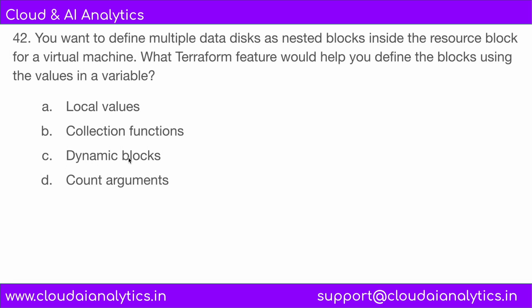So dynamic blocks in Terraform allow you to dynamically generate nested blocks, like data disk in this case, based on the values in a variable or even from a list as well. This is especially useful when you need to create multiple similar blocks based on the input variables. So the right answer is option C, dynamic blocks.